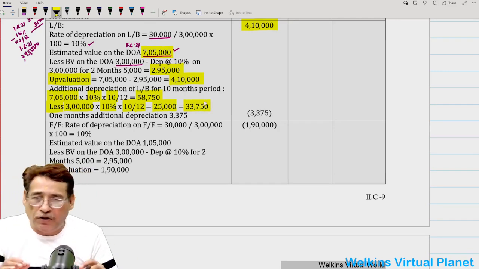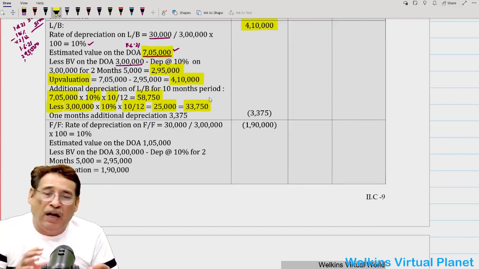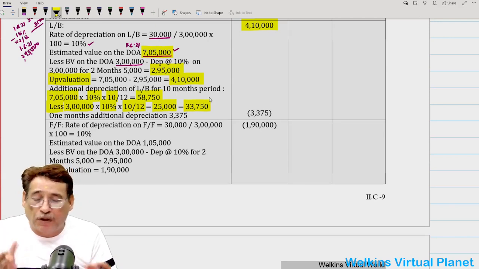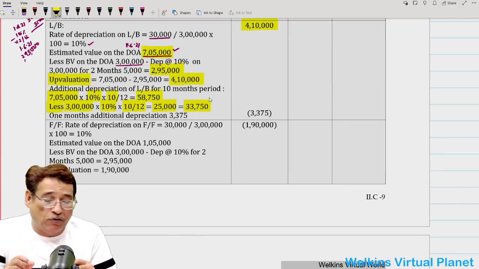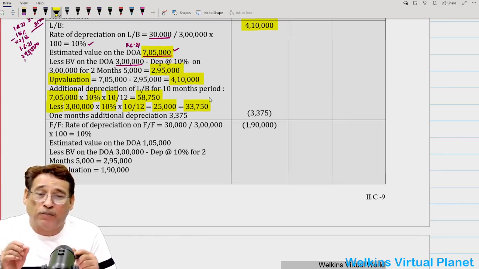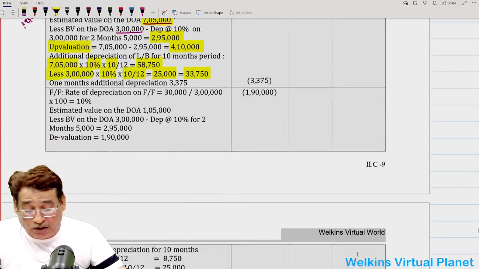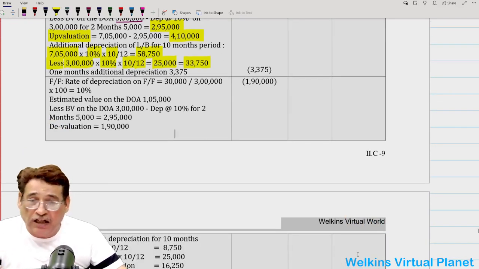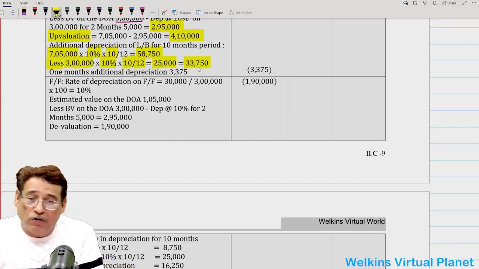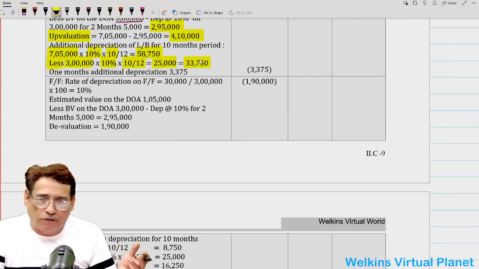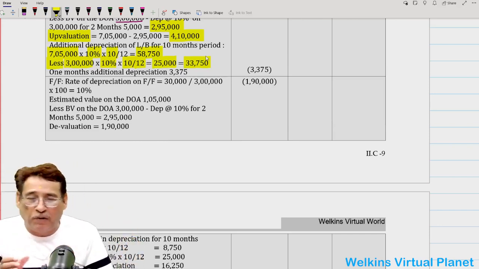Normally, additional depreciation is always reflected as a part of post-acquisition profits, and it is reflected as a sort of revenue nature loss. But problem in this question is, revaluation is not done on 1/7/2021. In this question, revaluation has been done on 1/6/2021. This is the problem actually we are facing. That is why I am saying there is some problem with respect to the question. Anyway, but if it is, then additional depreciation, now we have found out this is additional depreciation for 10 months, of course, because after date of revaluation, 10 months are remaining. So this is additional depreciation for the remaining period.